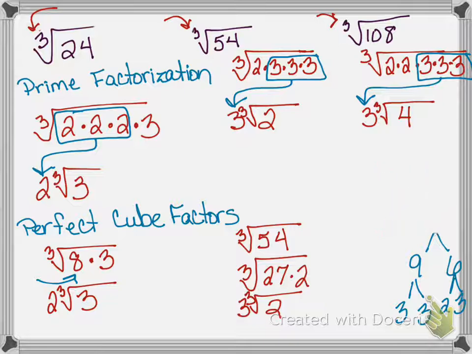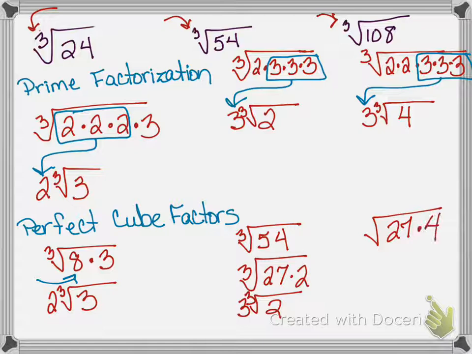Now, the larger the numbers, the more difficult it becomes to find perfect cube factors. Since we've got the 3 on the outside, we might be able to identify that 108 is 27 times 4. I think that's not easy, so always keep in mind how to do the prime factorization. We know that the cubed root of 27 is 3. So I have 3 times the cubed root of 4.